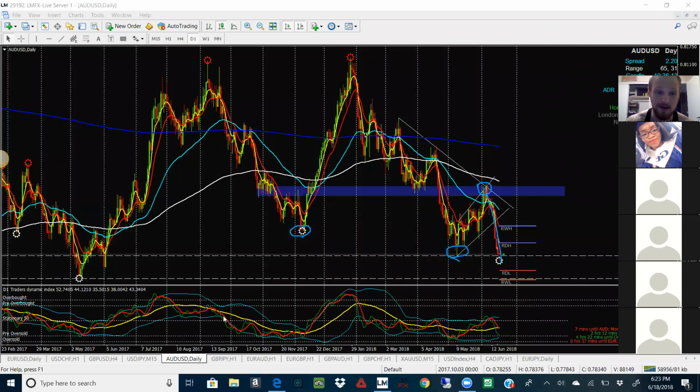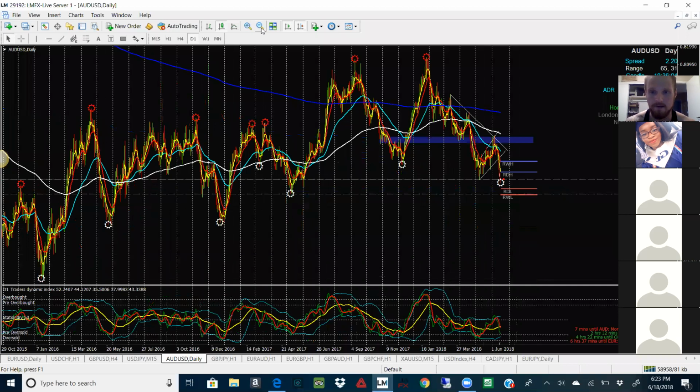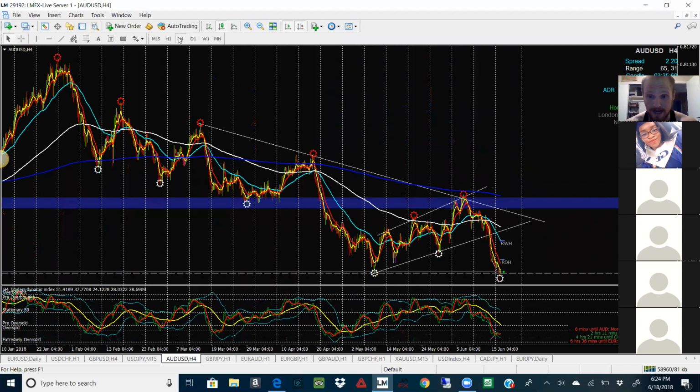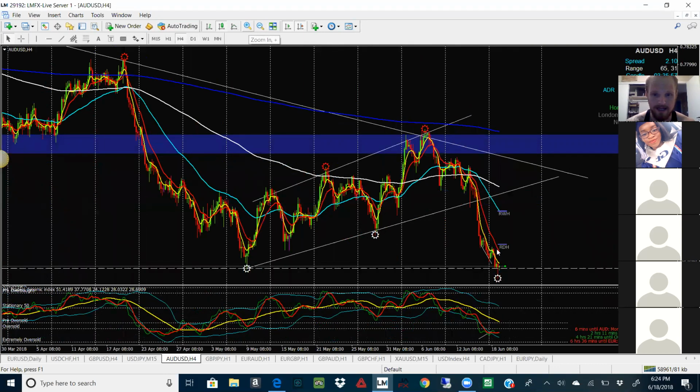Now, I still believe that it's going to do something a little bit different. As in, it's got to consolidate now. It's breaking the low. It could break down a little bit more. It is oversold, so it is due for a pullback. So I do expect some sort of movement. Look at that, it didn't even close beneath it. What I'm going to have to predict here, guys, is a consolidation, maybe a W pattern, maybe like a stop hunt low to retest this pattern right here, and then a shot up, pullback, shot up again. We can be looking for this thing to be a nice little buy. But that's short term. Long term, overall downtrend, anything going up is a pullback.